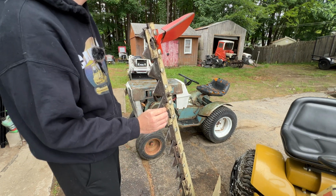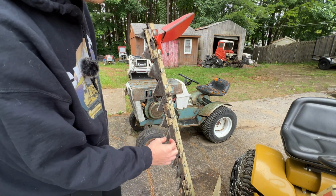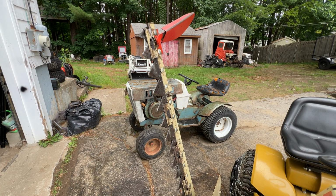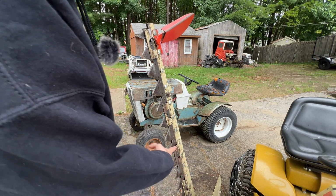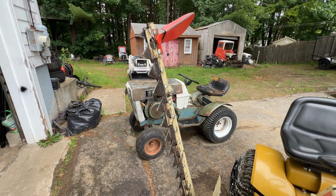So let's give these a few whacks. I think I have enough tall grass in the background to test, but it is starting to rain, which is unfortunate. But yeah, let me get a hammer out and beat these with a hammer. Hey, if the manual says it, the manual says it. I guess you can't really disagree with the manual yet.